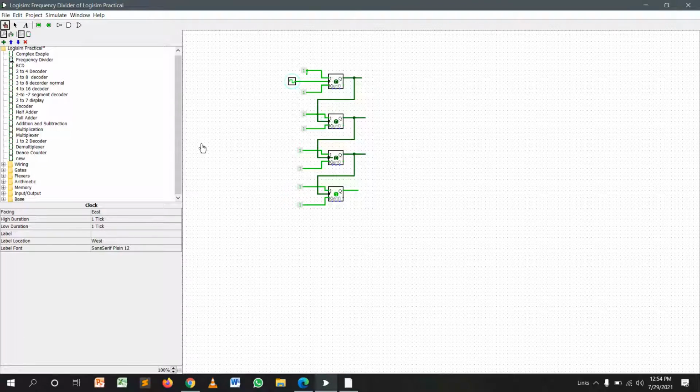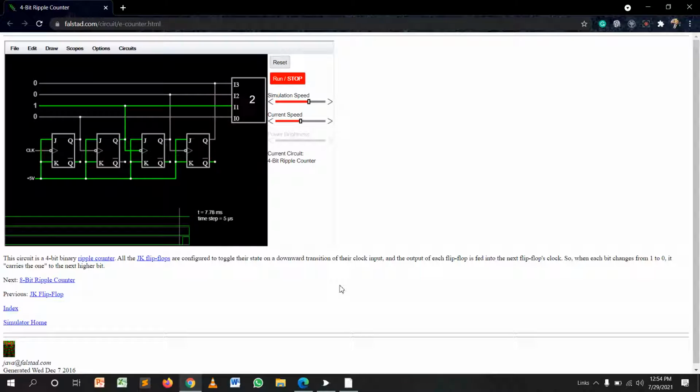This simulator tool has a timing diagram facility, but I'll show that timing diagram in another simulator tool. It's a website tool, and I already created the circuit there.